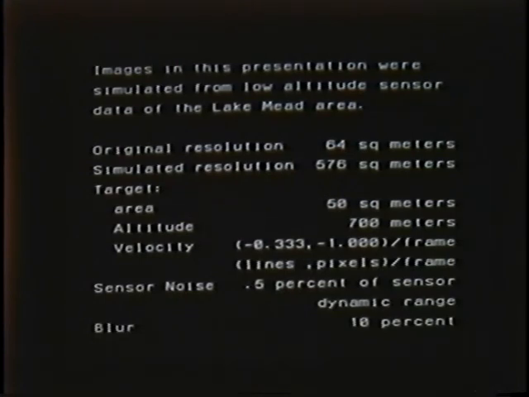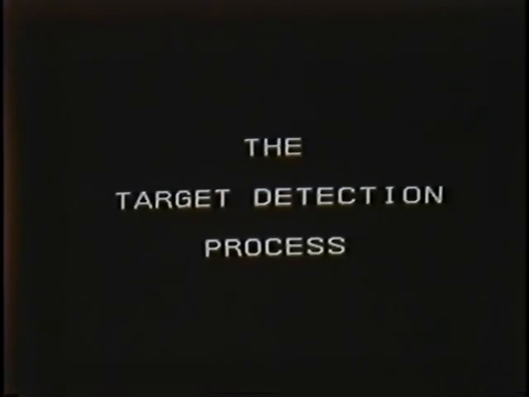All of the target detection procedures described herein were also performed and tested on actual mosaic sensor data with real targets. This data, though, is not available for publication. The results of these tests were consistent with those obtained from the simulated data presented in this report. Let's take a closer look at the target detection process and demonstrate the problems that occur when background, jitter, and drift become extreme, the focal point of this thesis.